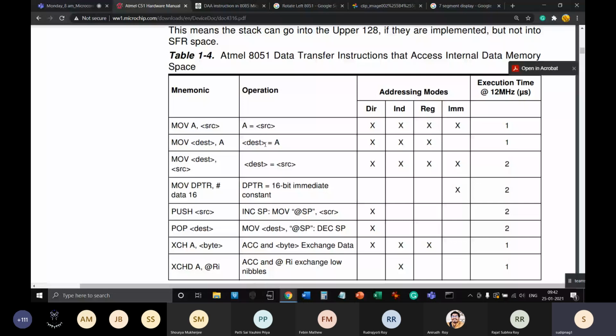Next, MOV destination, source, without the accumulator. You can take any one of the SFRs or RAM to any one of the SFR or RAM as both source and destination. So you basically have all 4 addressing modes over here. What is the meaning of this immediate over here?